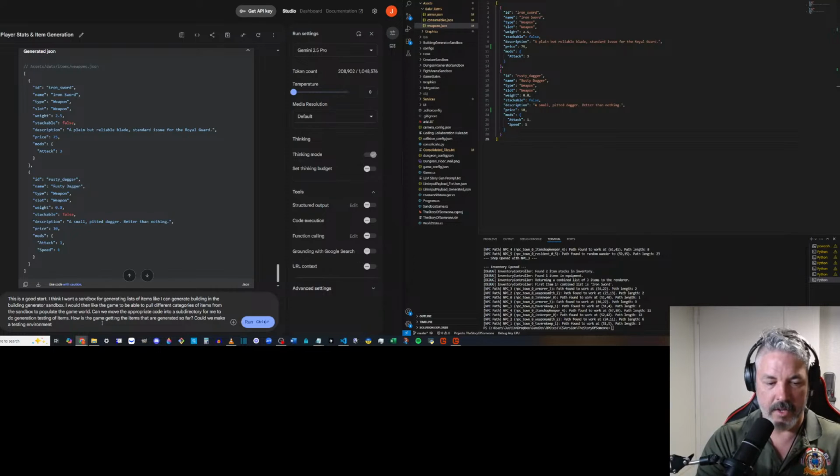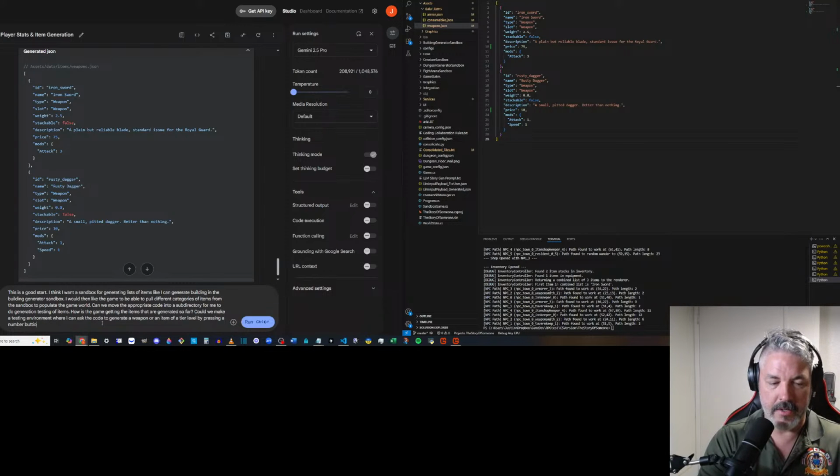So this environment where I can ask the code to generate a weapon or an item of a tier level by pressing a number button.